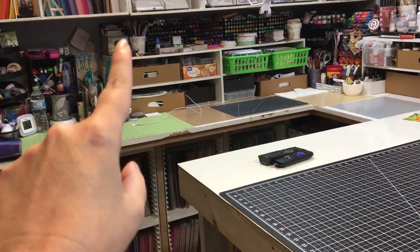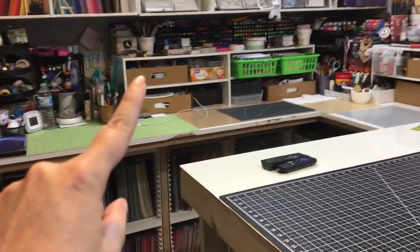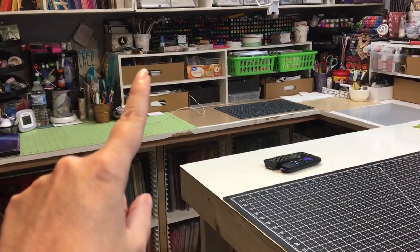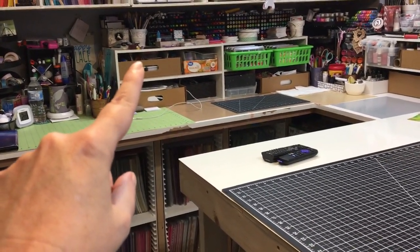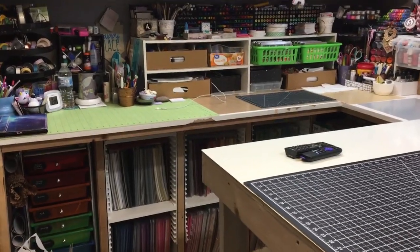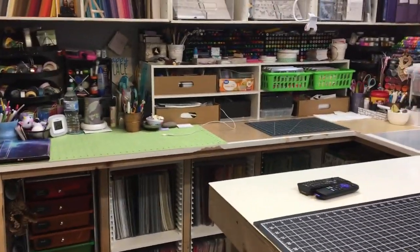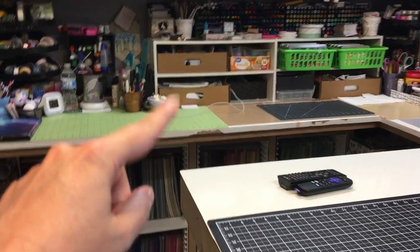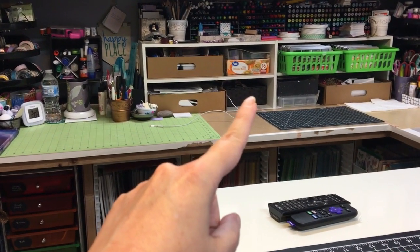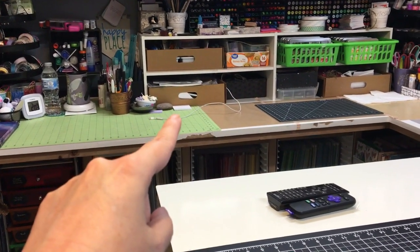These are drawing pencils. Those are pre-cut cardstocks and watercolor paper. In here is fine drawing things, like kneaded erasers and special sharpeners and stumps and blending tools and things like that, as well as magnets and Velcro dots and things like that for paper projects. Down here is where I keep experiments I'm currently working on. In there is where my heat tool is and my glue gun, and you can see I have my cord coming out right there for my cell phone to charge.